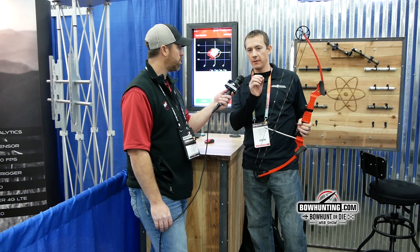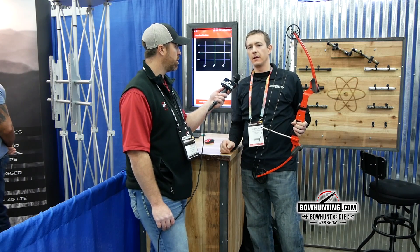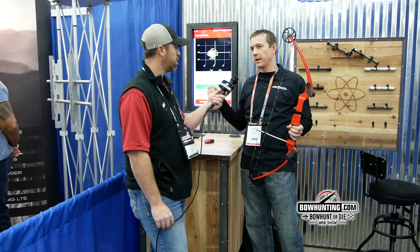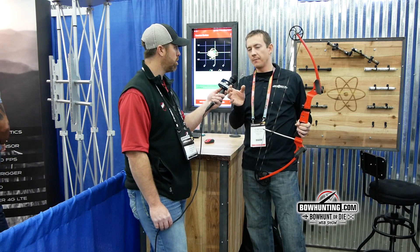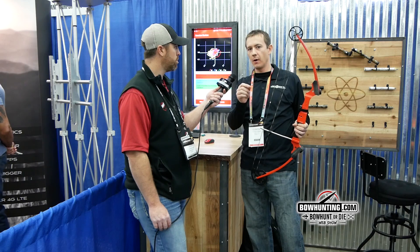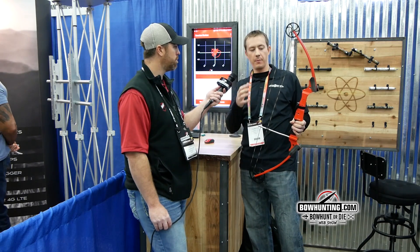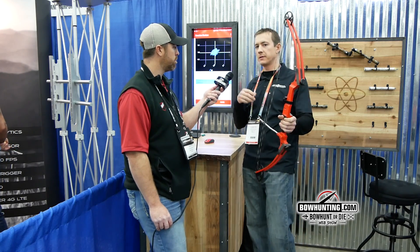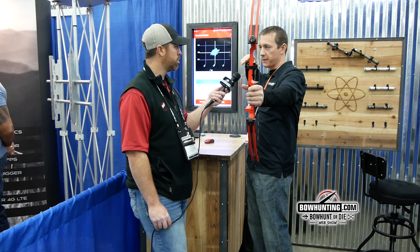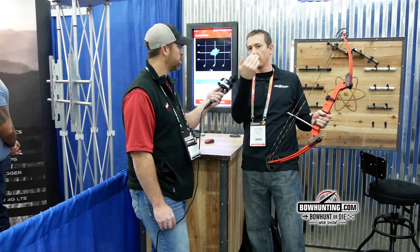Right, it's got a lot of potential. Our target tuning ability was for stabilizers because we're a stabilizer company. It allows you to put in your username, your shooter name, your setup — bow setup, say your hunting or target bow. Your draw length, weight, poundage for that bow, your front stabilizer length, weight, rear, left rear, right rear, so you can use a V-bar setup and everything. The idea would be you'd record that data at full draw on target, then change that setup and record it again. Then it has an algorithm that compares the best graph for the tightest movement pattern, which is your best setup for holding on target.